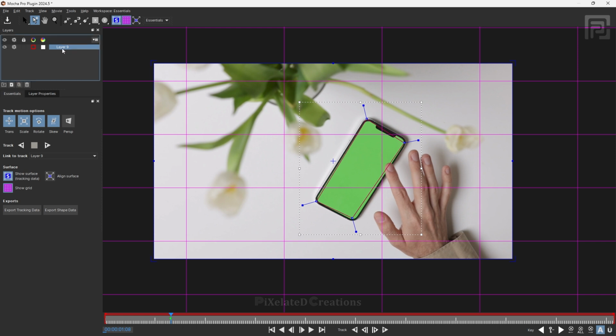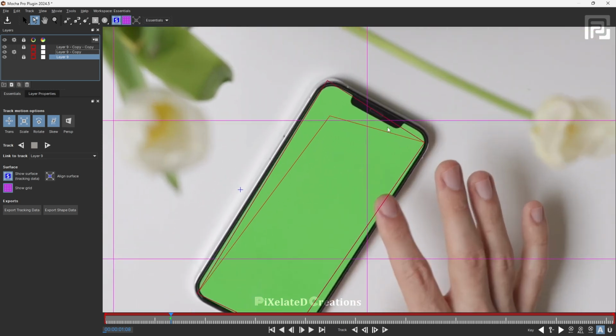Next comes the layer section. In the layer section, as usual, you can see some basic settings that you are familiar with, like the visibility settings and the gear icon. Imagine we have multiple layers in this section and we only want to track the middle layer. So we can disable the gear of the other two layers so that only the middle layer is being tracked or currently operated on. The next one is the spline color, which you can use to change the color of the spline.